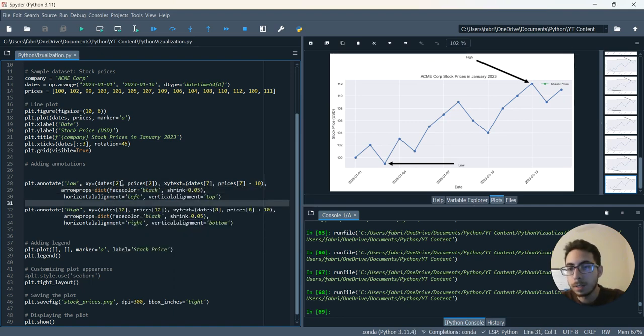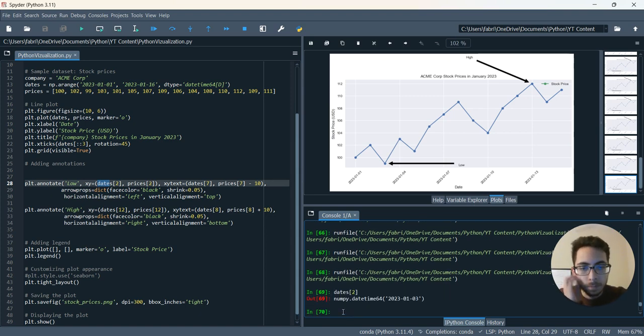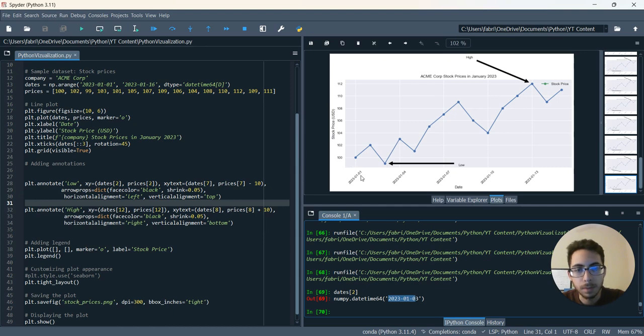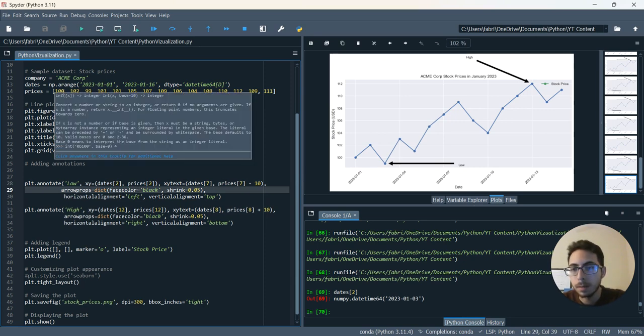So what this is actually saying, let's type this part of the code right here: dates 2 in the command console. You see that it's outputting this date, and as we know from this dates variable, there are lots of dates in there. So essentially we're saying we want to put where the arrow is pointing at this location where this date is, which would be right here. So you see it's the first day, January 1st, 2nd, and 3rd. That's what this is. And then the prices are the same thing.